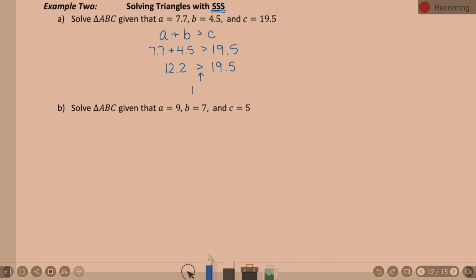that is a no-go there. That tells me that this is not a possible triangle. Two sides must add to be larger than the third side. So not a triangle. In other words, if I gave you sticks, these three lengths, you could not physically form a triangle. It would be physically impossible.